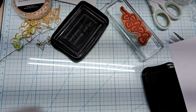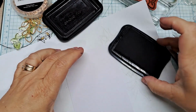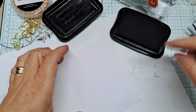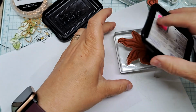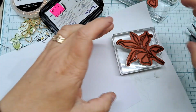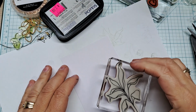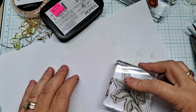And I'm going to bring in my scratch paper. Let me see if I can make sure this is in camera. I get so excited with what I'm doing, sometimes I forget. So I'm going to ink this detailed image up with the Stays On and stamp in the color just like we did on the front. I am going to bring this down there.